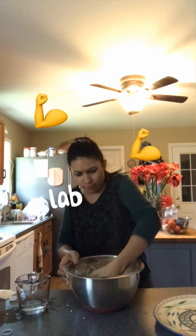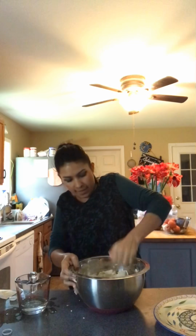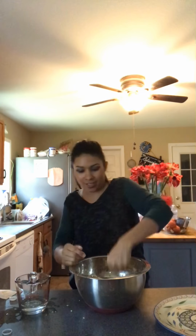I think this is the hardest part, trying to make the masa perfect for the empanadas. And the way that you know that the masa is ready is that whenever you handle it, nothing sticks to your hand. So this masa is ready.